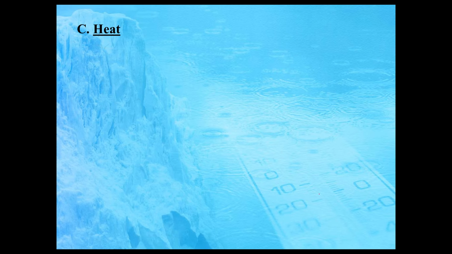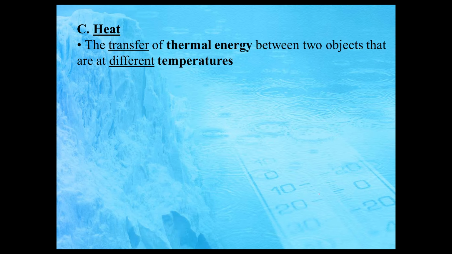Heat. So once again, the name of the unit is heat and temperature. We've given a good definition of temperature: the average kinetic energy of particles that make up a substance. But we also want to provide a definition for heat. Heat is a word that's often not used correctly. Here's my definition: heat is the transfer of thermal energy from one object to another. And this transfer of thermal energy occurs because these objects are at different temperatures.